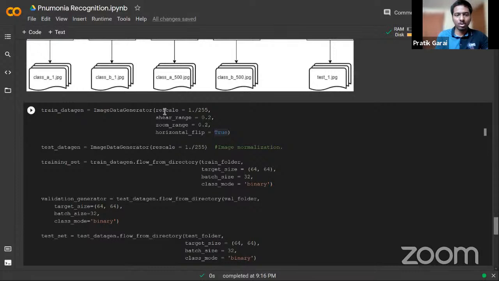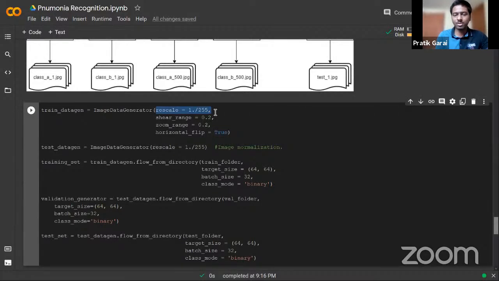We are going to first rescale the image because 0 to 255, they are big values. And that would again put stress on the model. And when we mess with big values, as I said, we use sigmoid activation function for a reason. When we mess with big values and big errors, the model tuning is not very good. Like the change of weights is very haphazard. So we divide it by 255.